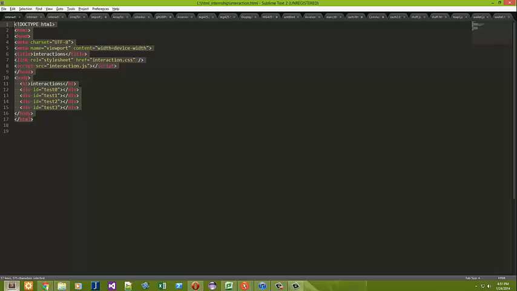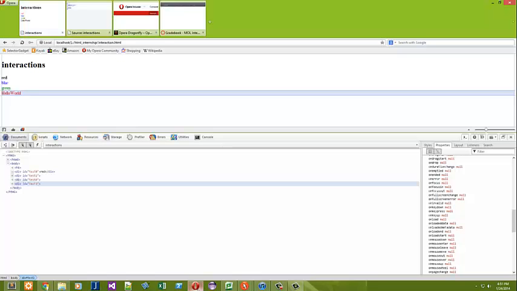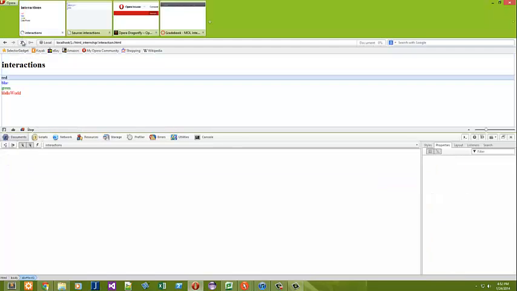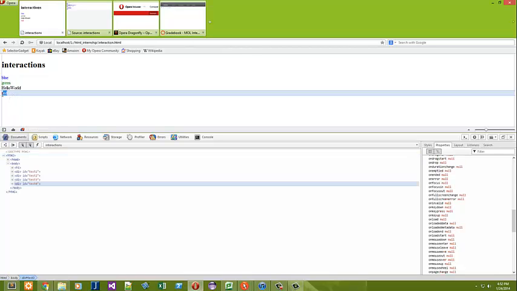However, if I change the code and I refresh the page, now I've put red at the bottom and blue at the top. So this is one way where you can see that the structure is defined by HTML. However, the layout is defined by the cascading style sheets.